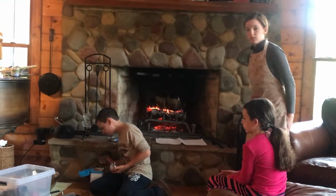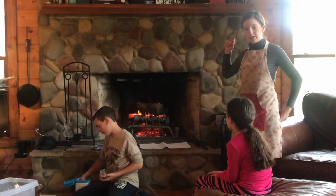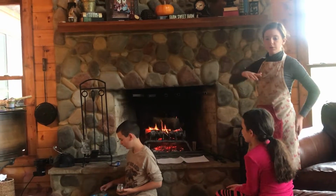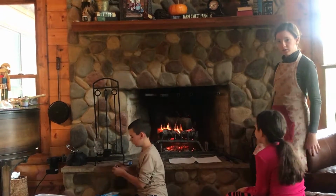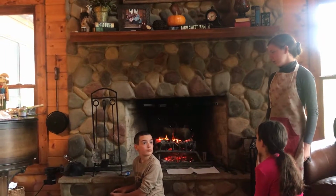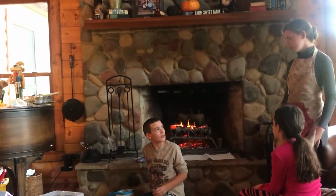Can somebody explain? Once you dip the candle in the wax, you have to put it in water immediately to cool it off, and then while it's still a little warm, you roll it out to make it all smooth. And where did you learn this? We learned it last year. It was from a book, some sort of book.